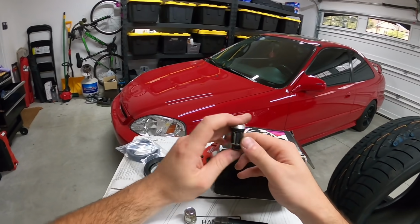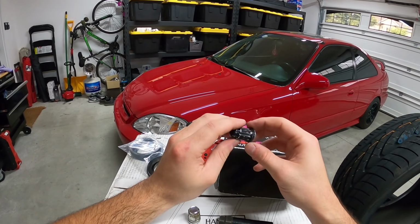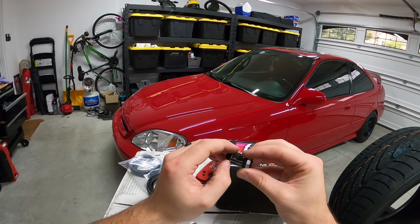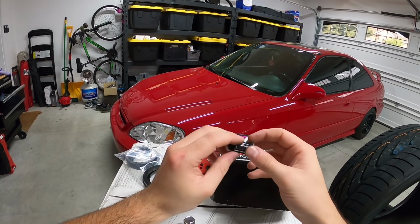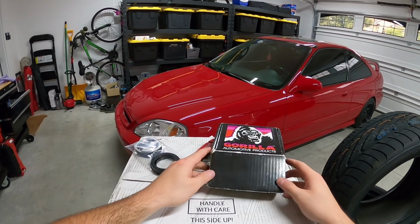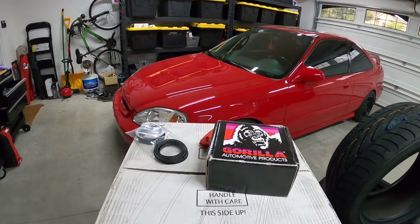So pick up these. You can pick them up at your local, I don't know, auto parts store. You can order them off of Amazon. I wanna say they're 20 to 30 bucks. In this case right here, these ones are pretty cheap, and the black started to flake off, but I'll probably run them anyways because I have them. So anyways, tuner style lug nuts, and I believe the size is M12 by 1.5.